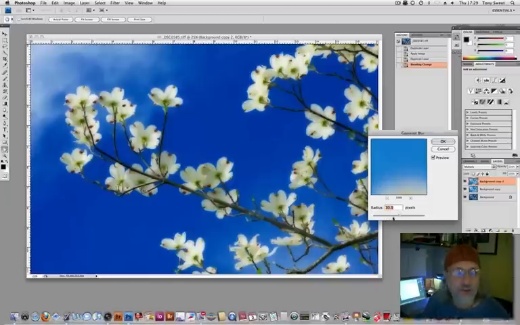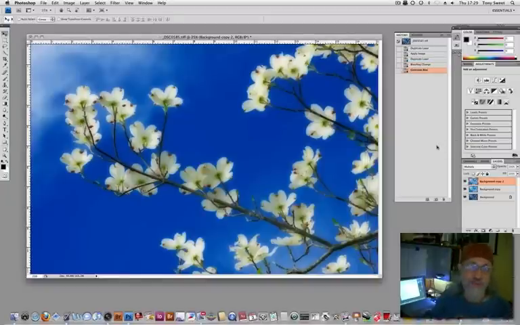But I find that somewhere between 15 and say 30 is a really good range, depending on the subject. Most of the time, if you go somewhere around 20-something, that gives you a pretty good sandwich look. And here's the preview button. Here's off. And that's the sandwich effect. It has that kind of glow that the slide transparency sandwich had. Not quite as profound, but it's not bad. Let's go a little higher here. Yeah, it's not bad. And there's your before, and there's after.